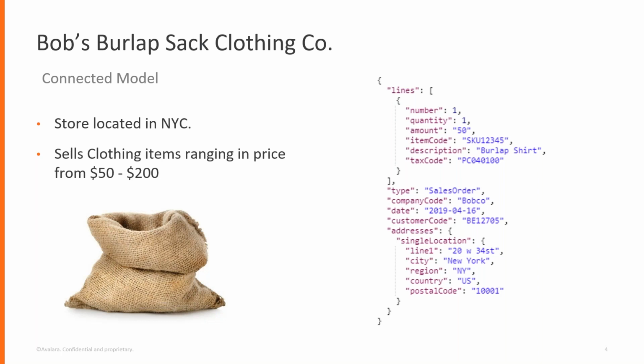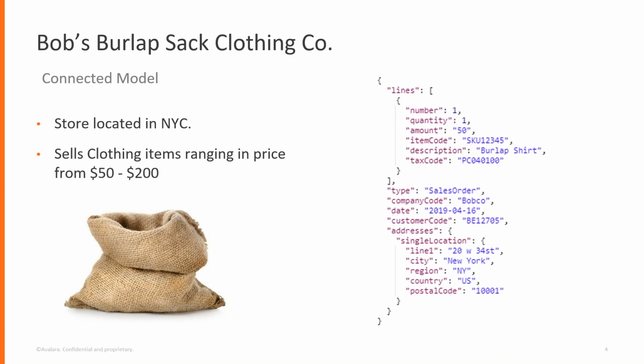The company code here is specific to the company profile on the AvaTax account where we're processing a transaction. So this is processing against my Bob code company. The date, of course, is going to be the date of the transaction, so that should default to the current date. And the address, this is where we differ from, say, an e-commerce transaction where we have both an origin and a destination. Because we're at a point-of-sale transaction, it's a single location. So we only need to pass in the single address type.